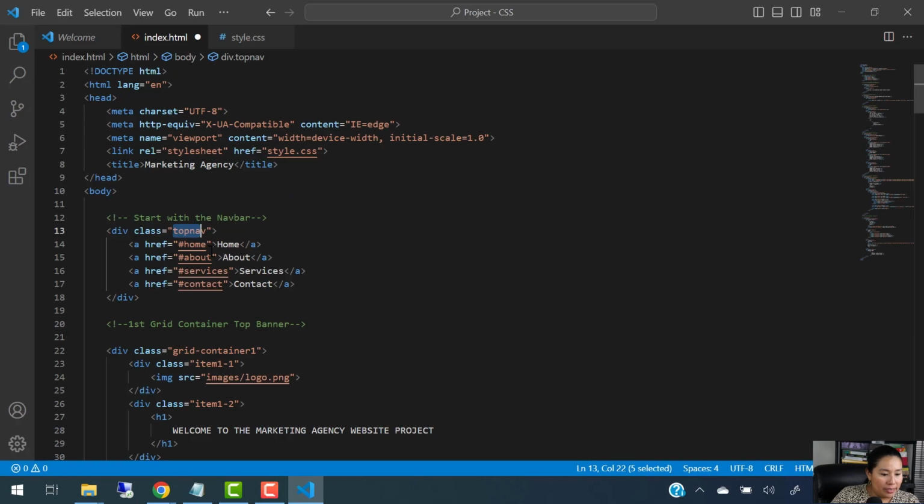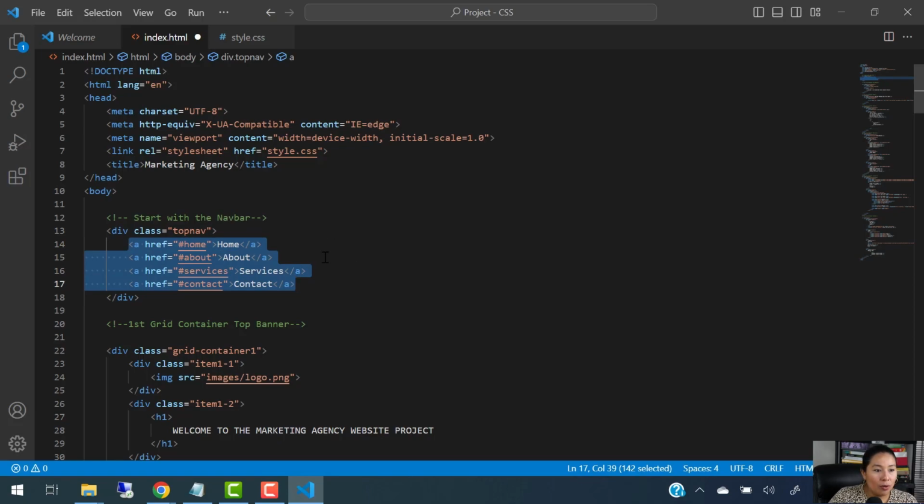Okay, now this is the division that holds all the nav links together. Now what we are going to do is style all the links inside of this division. Okay, all the links, that's what we want to style now.